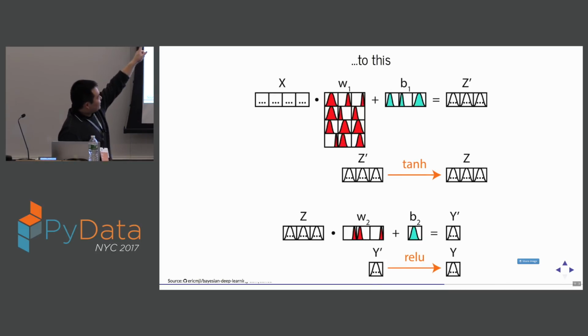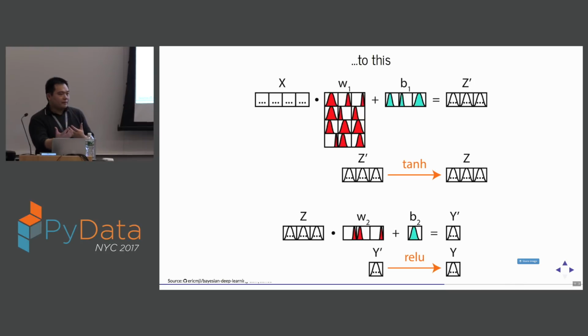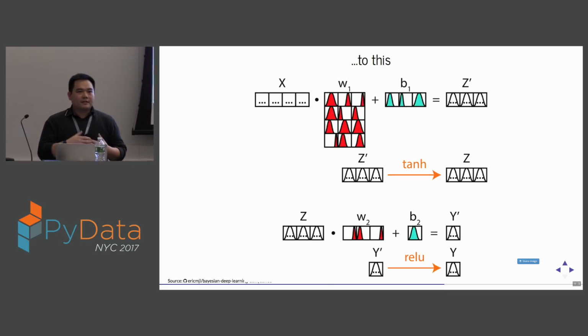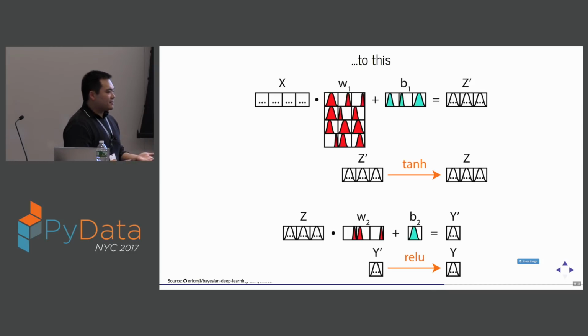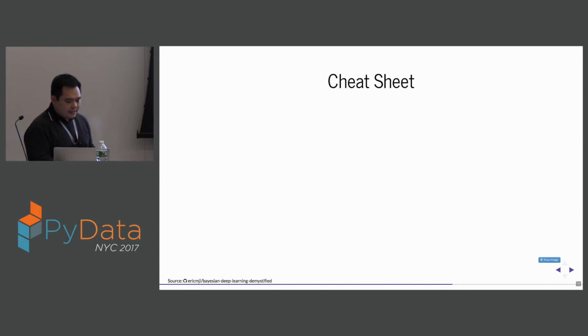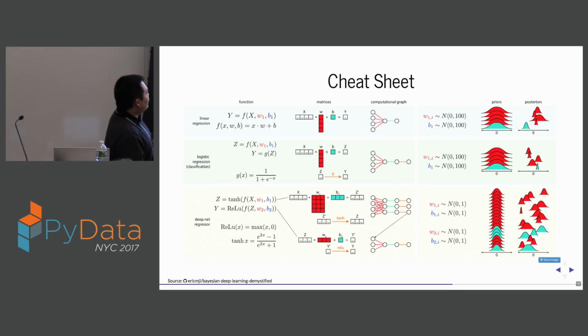Like I was saying, because we have uncertainty in the parameters, all of that uncertainty just gets propagated right throughout to the end. And so that's actually the power of a probabilistic programming language. We can intuitively specify our model with random variables as our parameters, and for free get a very easy way to propagate the uncertainty through to the end. And I'm going to show you that in a bit. But in the meantime, if you want, give it a moment to load, you can take a look at this cheat sheet. It exists on the GitHub repository, so you don't have to raise your cameras right now.